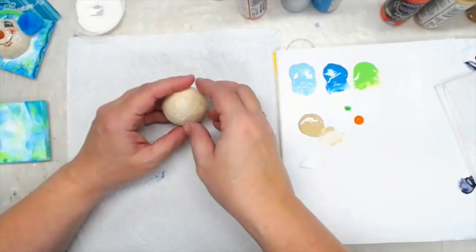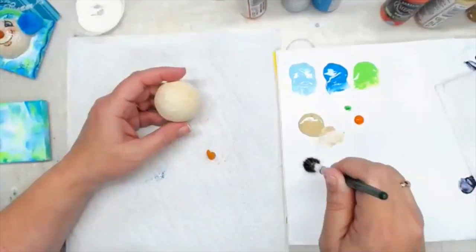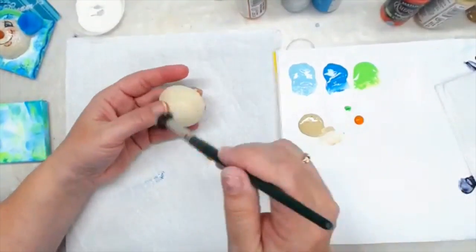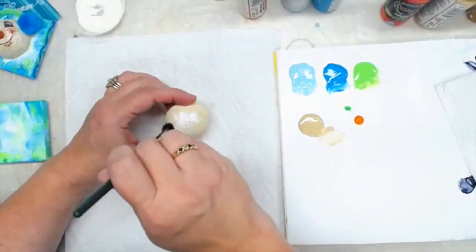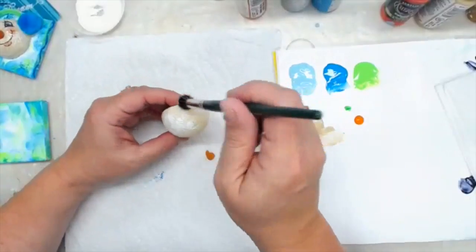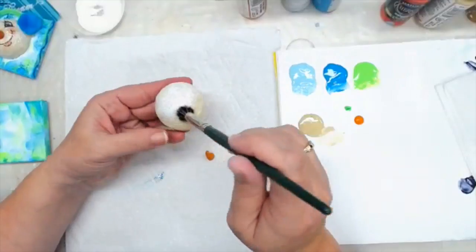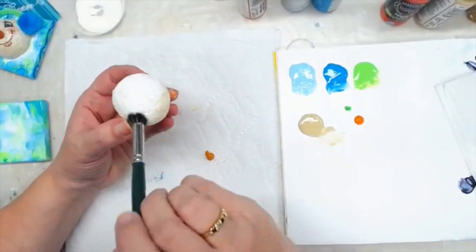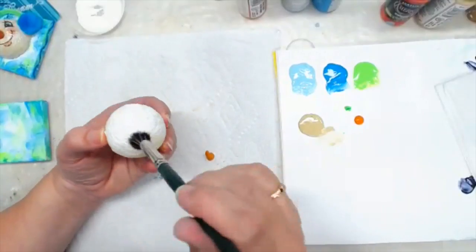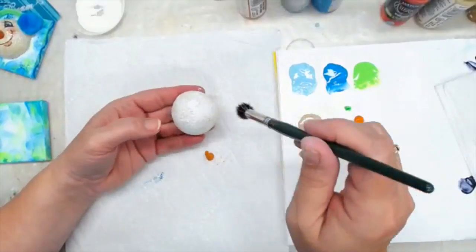Okay. So you might want to go back with your brush, get all the water out, pick up a little bit more of that white, and try to get it so that you're not covering up all of what you just put on, but you want the majority of your white to show. That's the color that you want him to be predominant. You don't want the off-white predominant because then he'd look like a real dirty guy.